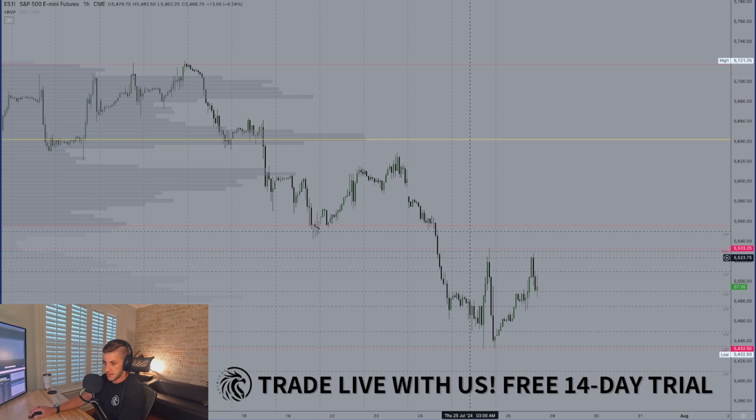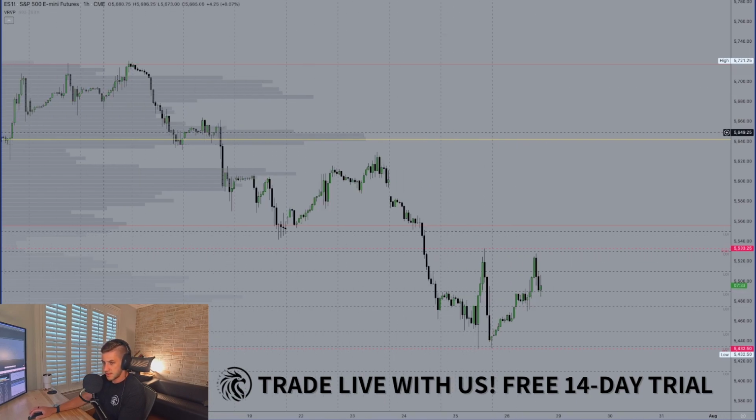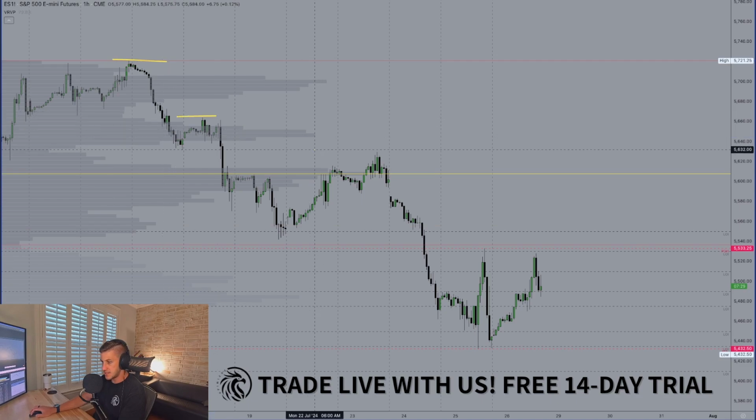objectively speaking, it is still in that downtrend, right? We do not break this series of lower highs until price trades up and through this 55.30 with acceptance, meaning not just a move up above, like an up thrust and then knocked back down, but actually trades up through there and then higher.